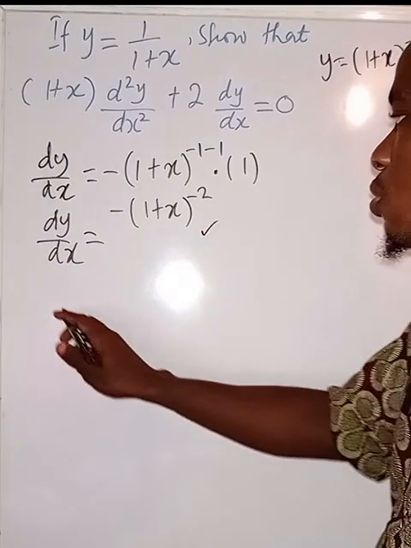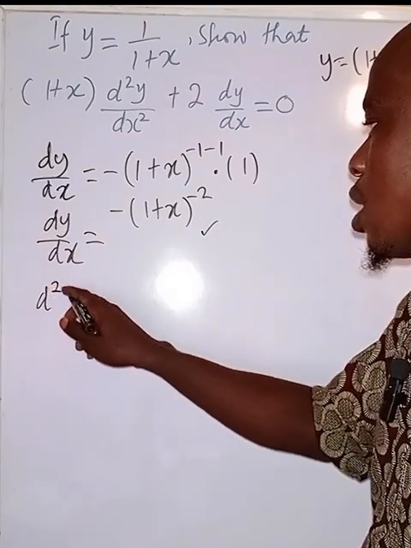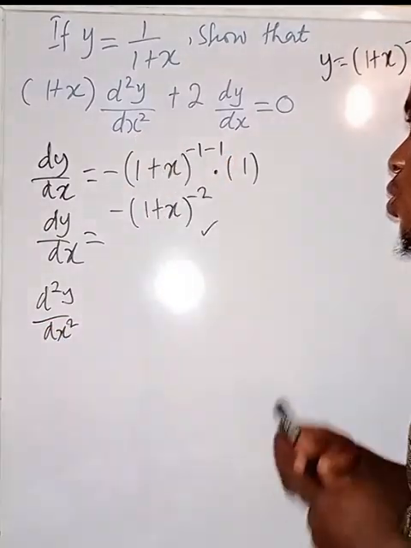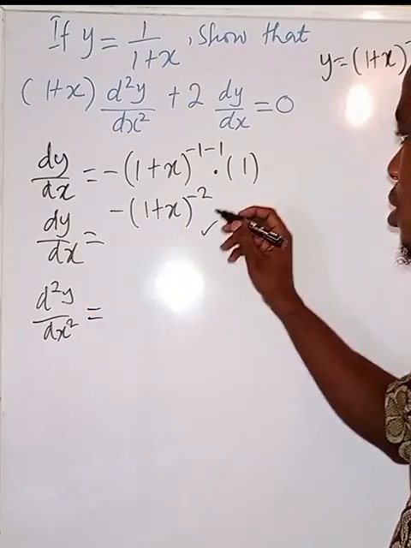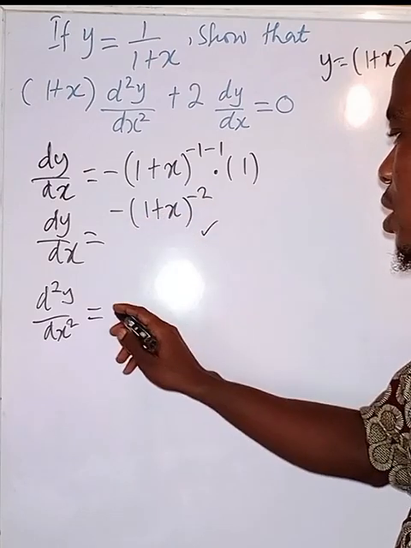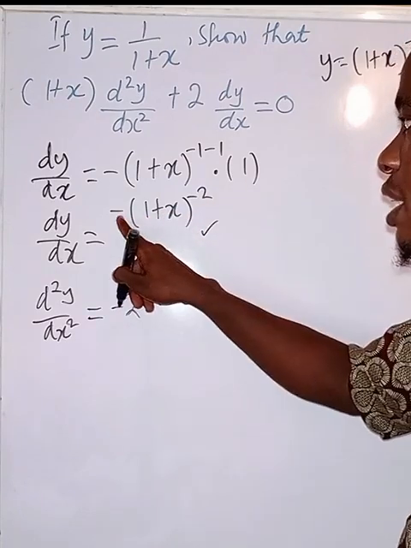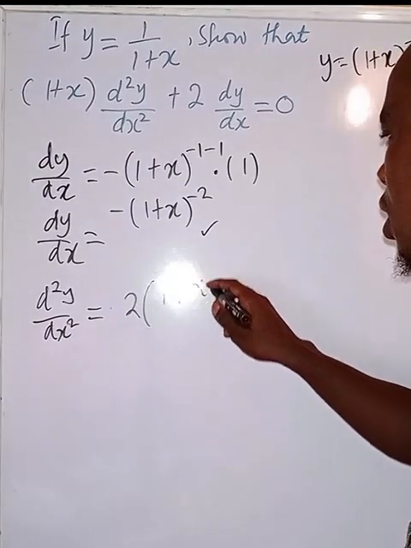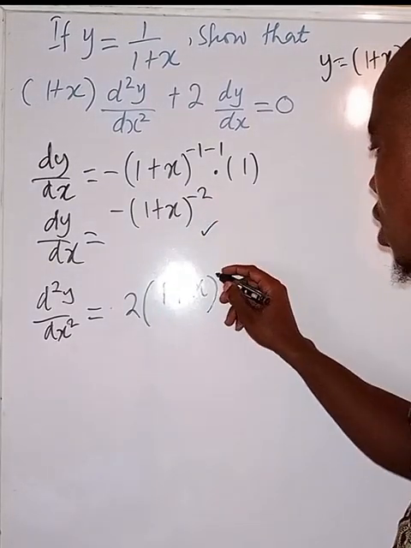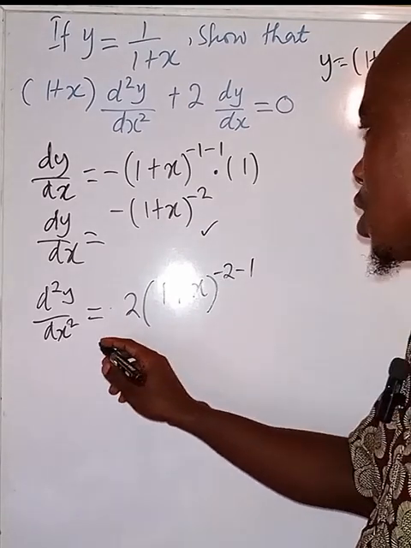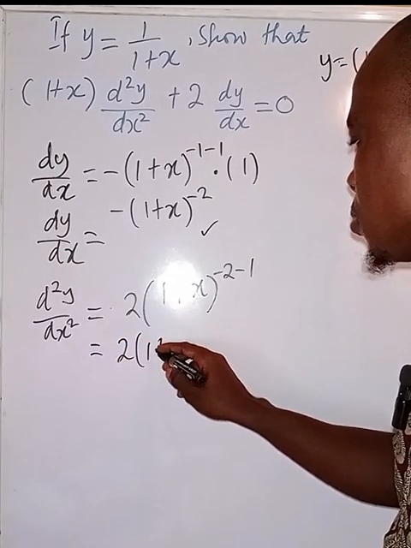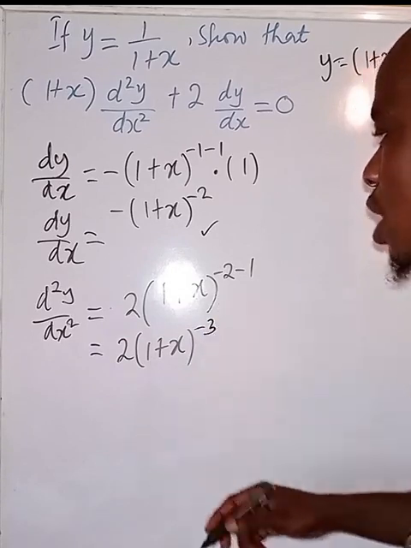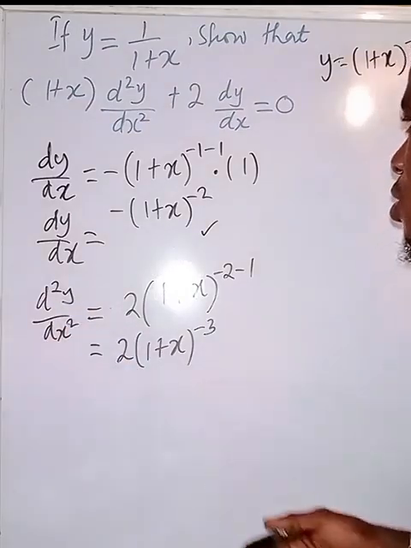So now we look for d squared y dx squared according to what we have here. So now for this, I'm going to differentiate this. The same thing I did, I will pick this minus 2 to multiply this. Minus 2 multiplying this one, so it's going to change to positive. We have 2 into bracket 1 plus x, then remove 1 from minus 2, we're going to have minus 2 minus 1. So therefore everything is going to be 2 into bracket (1 plus x) to the power minus 2 minus 1, that's going to give us minus 3. So we have d squared y over dx squared to be this.